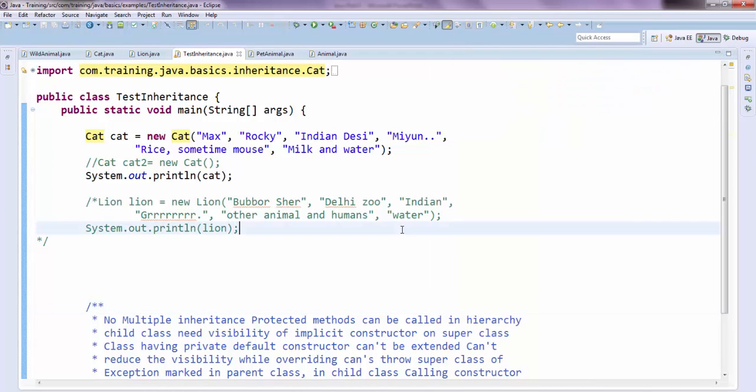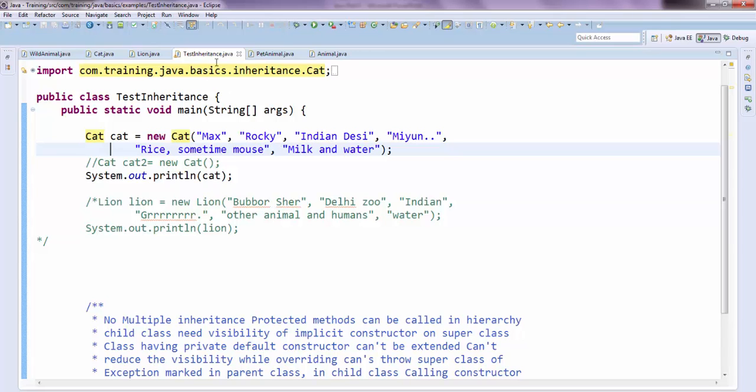So let's play a little bit with overriding. Suppose you have some method.